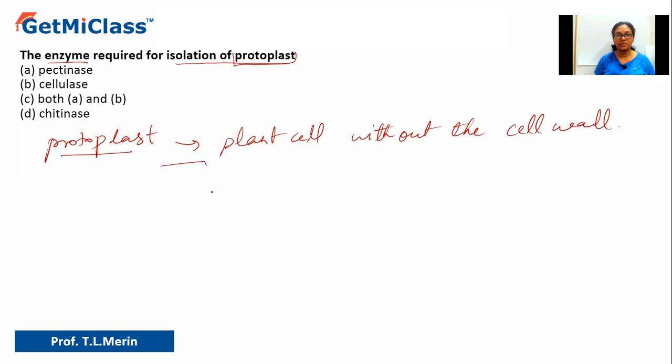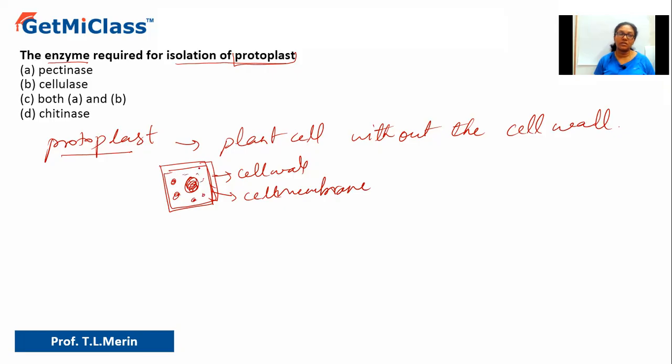So suppose this is the plant cell. And you have the cell membrane and cell wall, right? This is the cell wall, and inner to the cell wall is the cell membrane or plasma membrane. Of course, inside you have the nucleus, the mitochondria, the chloroplast, ribosomes, everything. This is a plant cell. Usually plant cells are rectangular in shape. They can have different shapes; I have just taken this cell.